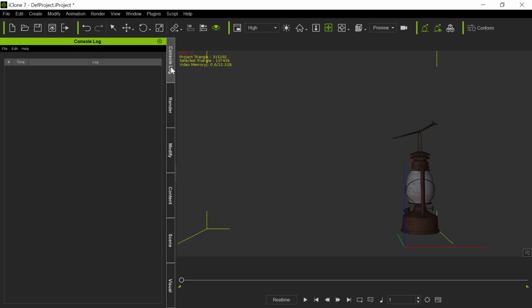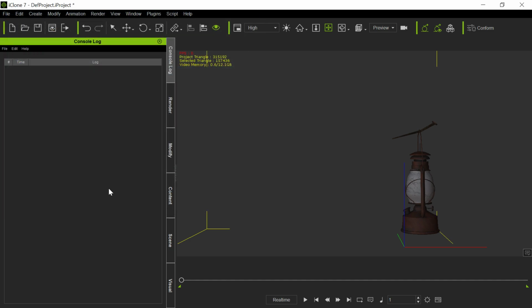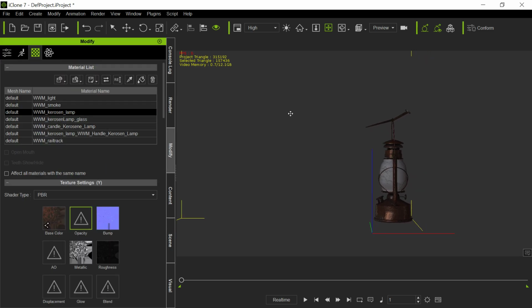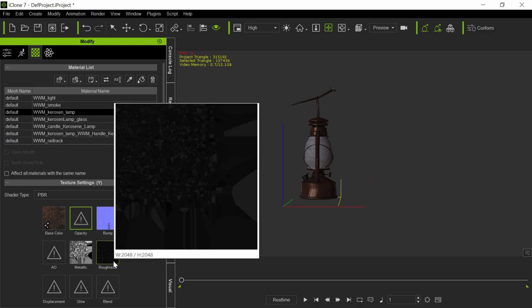If we go to the console again, with this one selected, we go to Script, Load Python, and we're just going to do this one. It takes a tiny bit of time, not very much because there's not much to it. If we go to Modify and look at the maps here, you'll see that the roughness map is very dark.